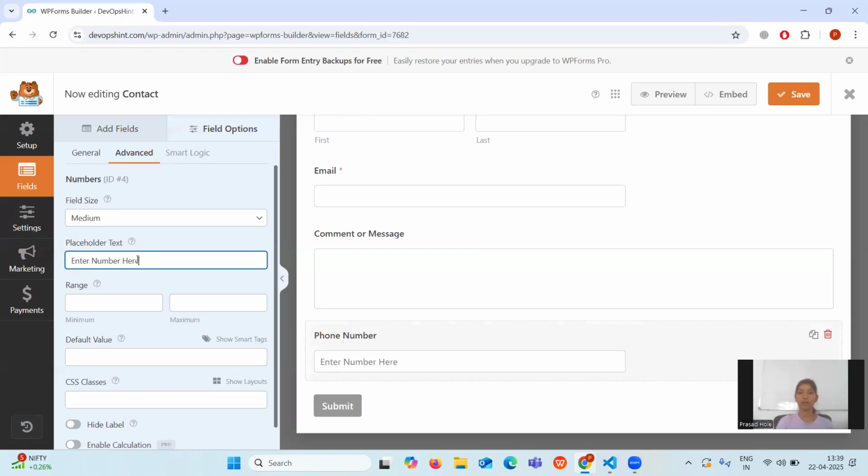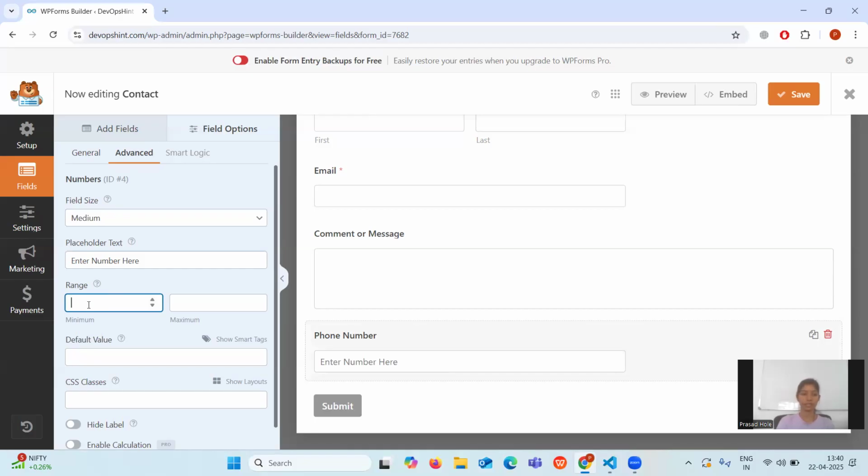So visitors or new users who access that form can easily understand what exactly they have to add to that field. For that purpose, you can also add the placeholder for that particular field. Here we have to set the minimum or maximum range for the phone number.